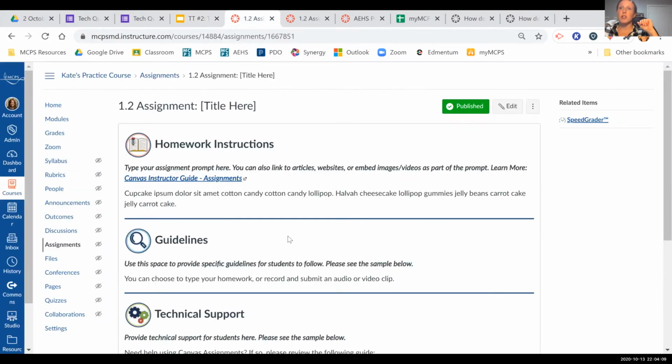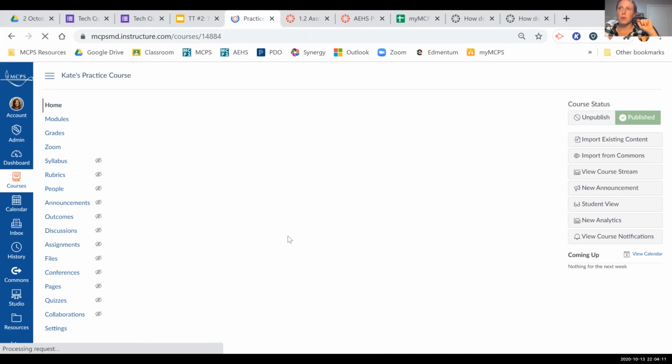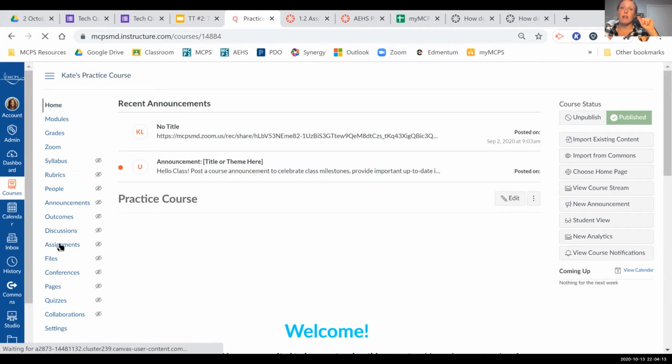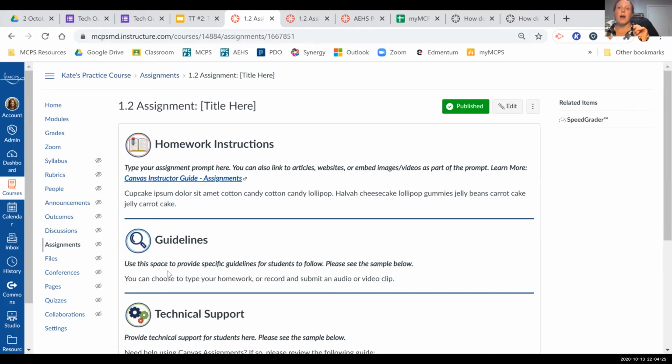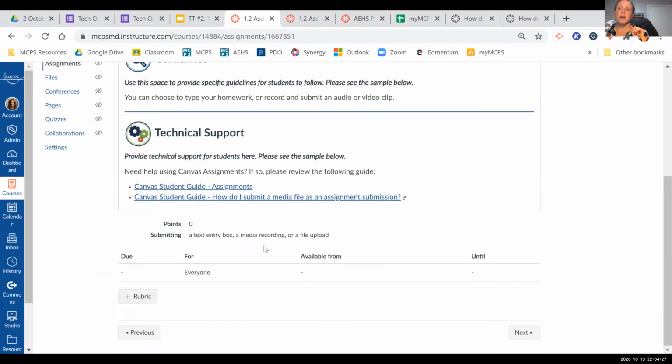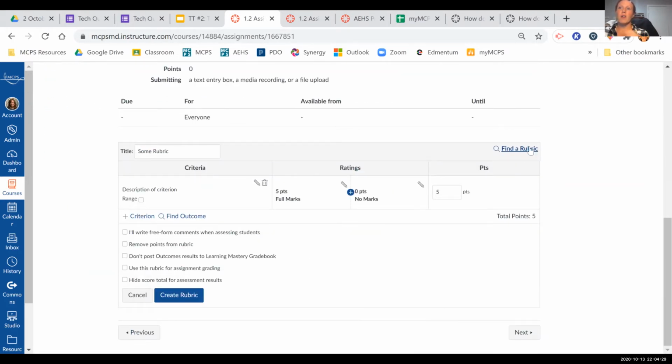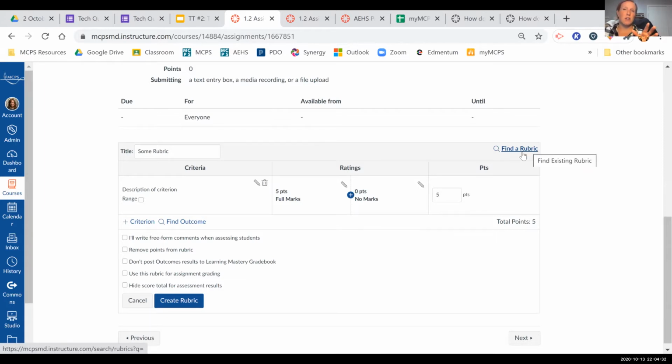And to do that, again, from the home page, there are two ways. If you have an assignment already that you want to attach a rubric to or create a rubric for, you click on the assignment and it takes you to the preview page. And then here you can add a rubric. There are a couple of ways. You can find one that Canvas already has and customize it. You can upload your own rubric, or here you can create one.